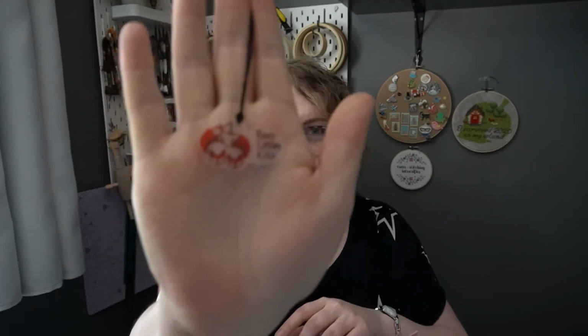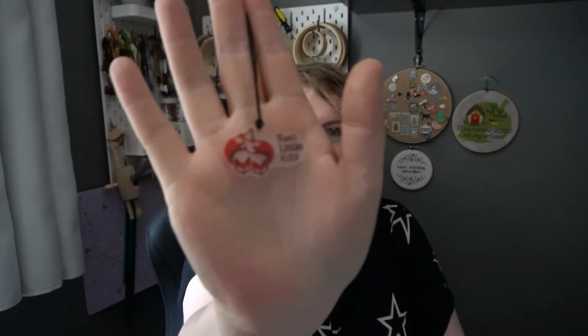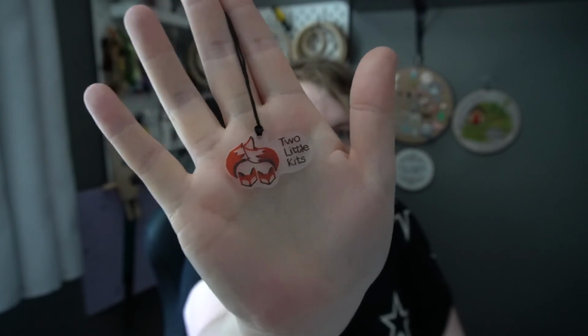The last thing is, over the last few days, I've been making shrinky dinks with my youngest daughter. You may have seen on my Instagram what I've actually been making, but I have to share this because I'm kind of obsessed. I decided to trace my logo over my phone. I traced it on the screen, and I made my logo into a little keychain, and I am just obsessed with this. I don't know why. I only had 2 colors that I could really use because I didn't have a big selection of colors. So I had orange and brown, which is not exactly like my logo, but it looks pretty similar. It's pretty cool, and it dangles. I don't know what to do with it, but I really like it.